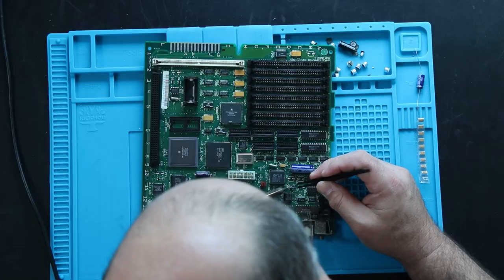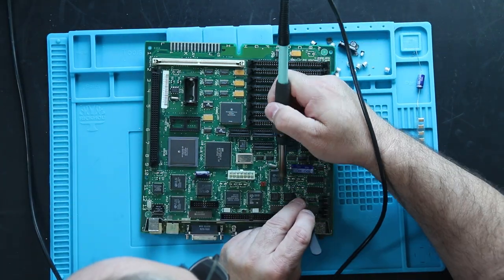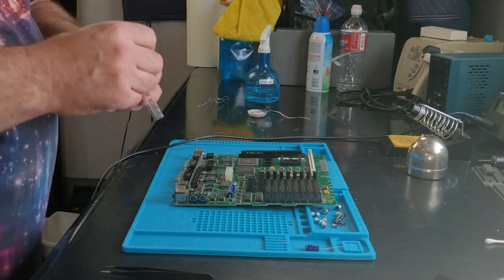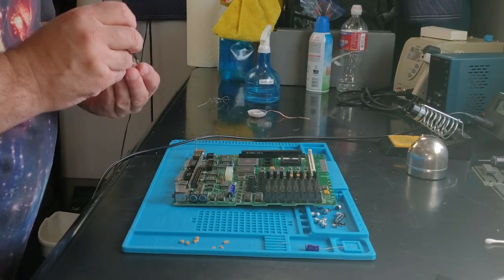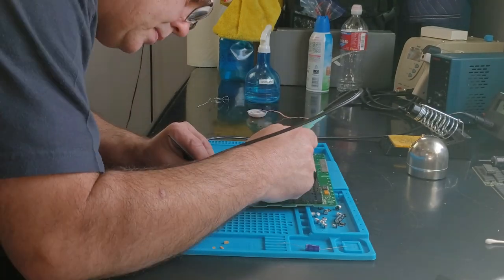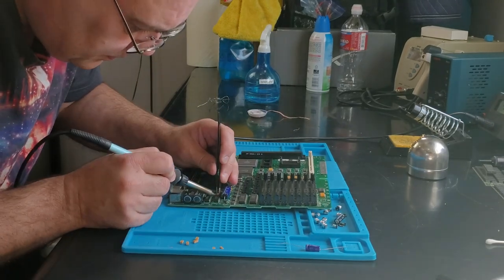While I replaced the rest of the caps, I wanted to say that I'm really excited to get this machine up and running. I never got to experience the Classic Mac, and frankly, it's my own fault. In the early 90s, I was heavily invested in the Amiga — doing repairs for people, creating hardware as a registered hardware developer, and I was even the president of the local Amiga group.